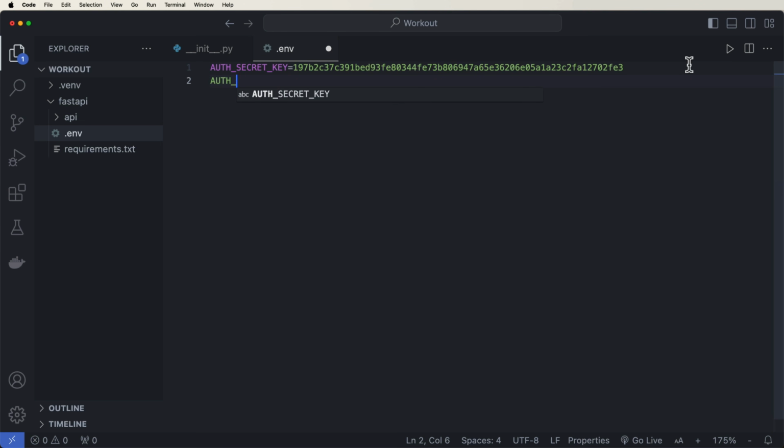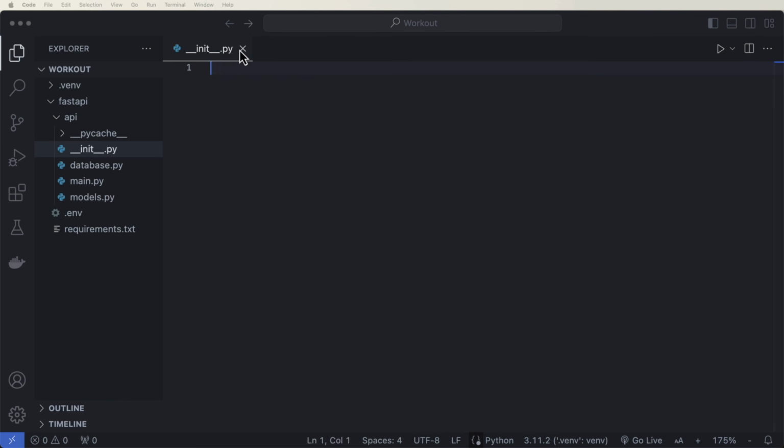So we can say AUTH_ALGORITHM, where here we can just say HS256, and then an API URL. And this is going to be the URL of the localhost that's coming in, which is going to be our Next.js. We can just say http://localhost:3000. Perfect. All right, we can close out of this.